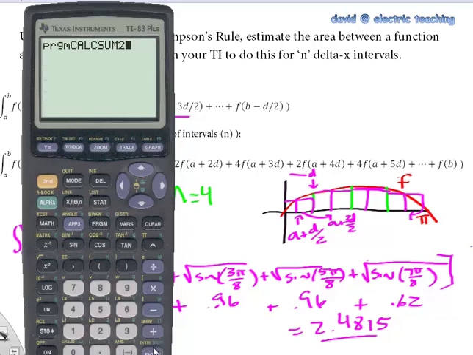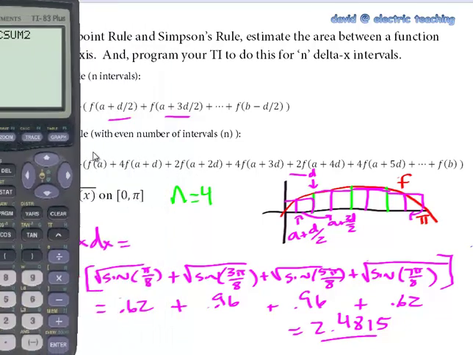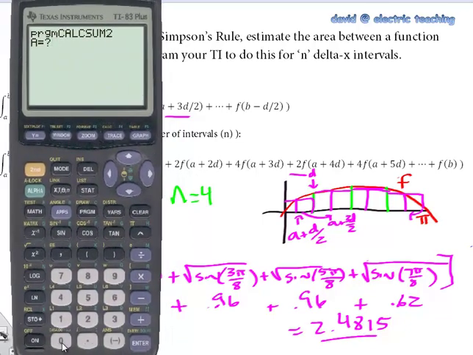CALCSUM2, and let's see if I kick out this 2.4815 answer that we've done here. See, we've done it by hand for four n's, so from zero to pi, and I know I'm in radian mode, so that's correct. N is 4.